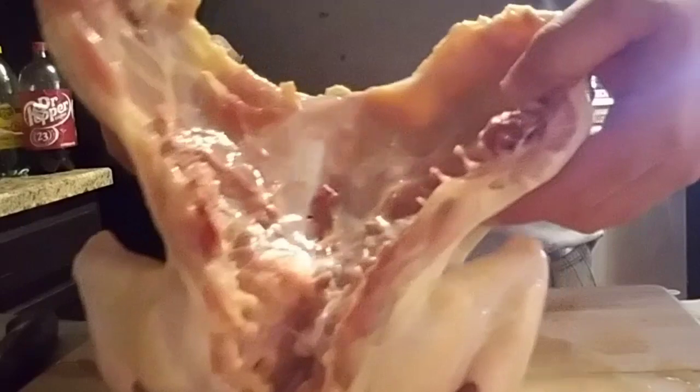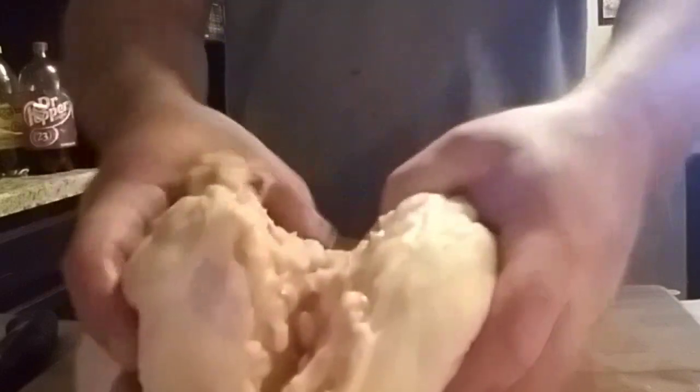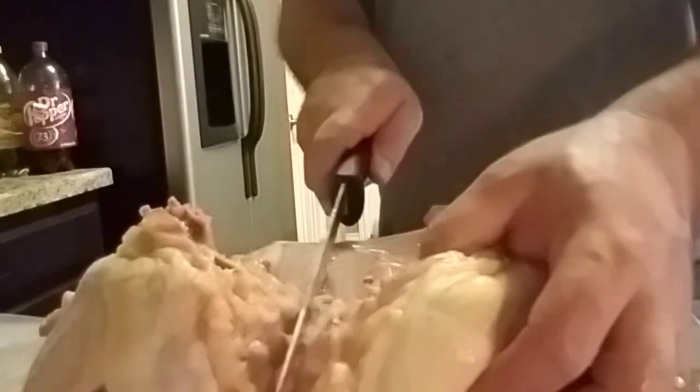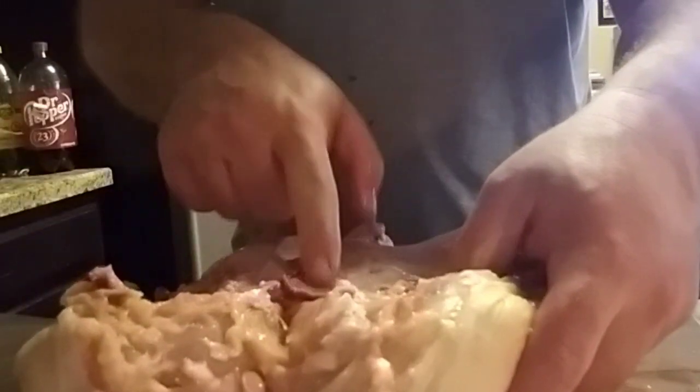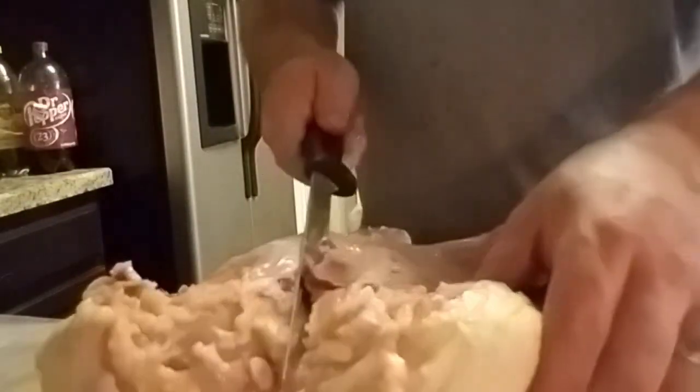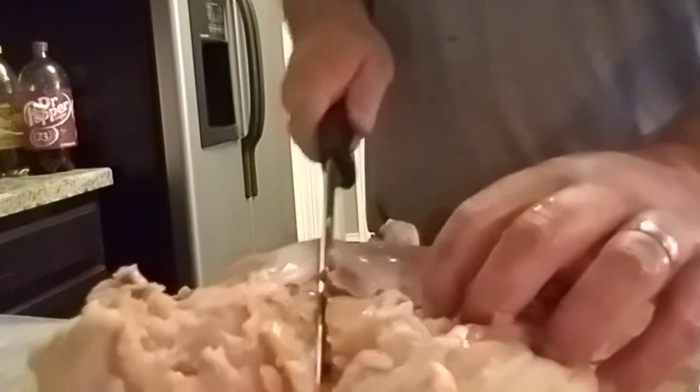Now that's going to leave you two halves. Now what you do here is you pop this middle here. You're going to make a score right here. Okay, we'll score it with the knife a couple times. Use your hand. Pop. See how the breastbone pops right open there? See how it just comes loose there? That way you're not trying to cut through that breastbone. You go to the side of that breastbone and split your item in half. Like so.